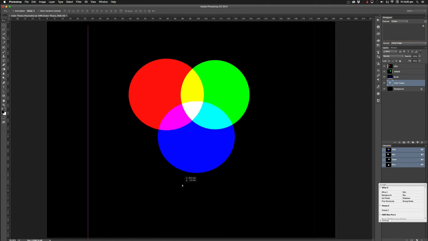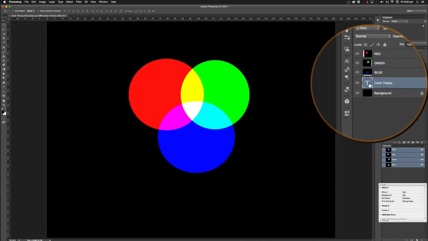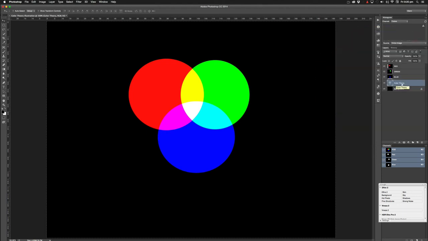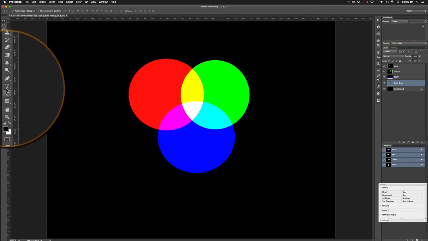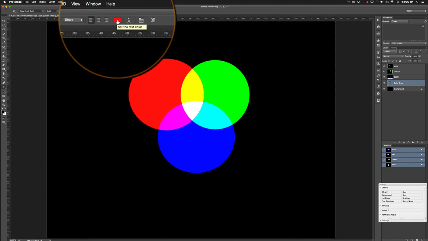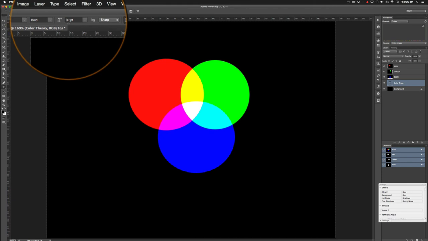So I can click and drag, but what am I doing? I don't really know, because I can't see my text. Yet over here on the type layer, we can see that I have actually typed the words color theory, because that's actually named the layer itself. We can't see it. Why? There'd be a couple of reasons. Go back to my type tool, click on it, and it may be that we'd chosen black as the color of text. It's not, it's red. So that's not the problem. You know, black against a black background would be a problem. It could be that the font was too small, but 30 points isn't, it's quite a good size.